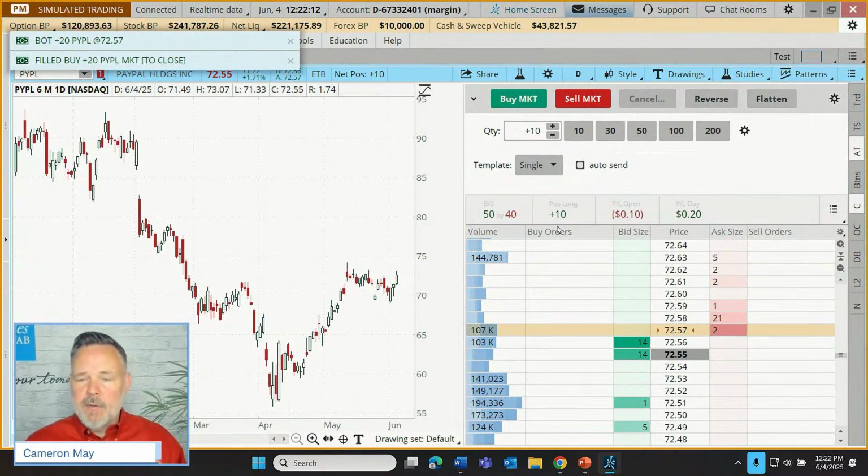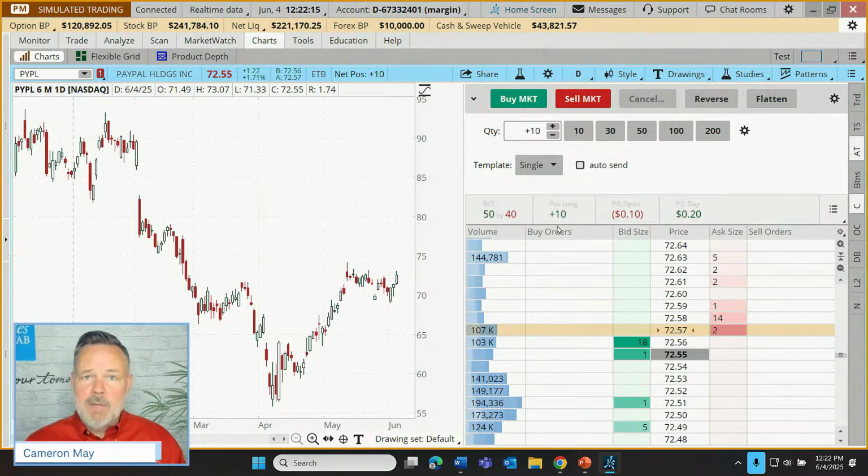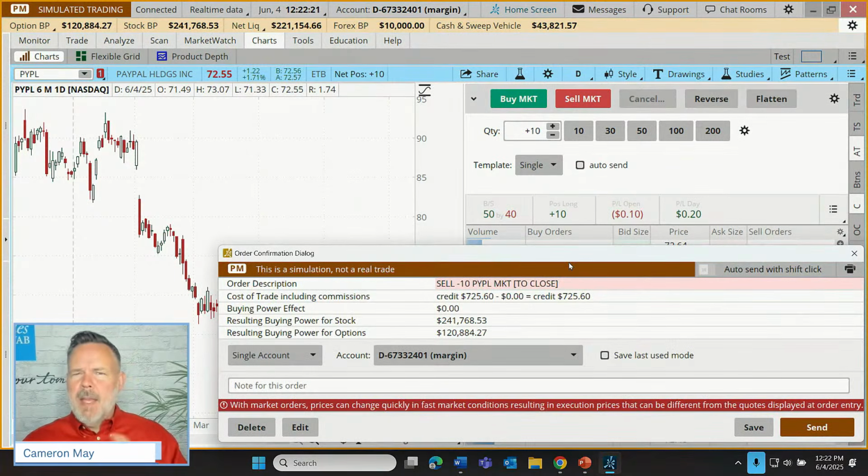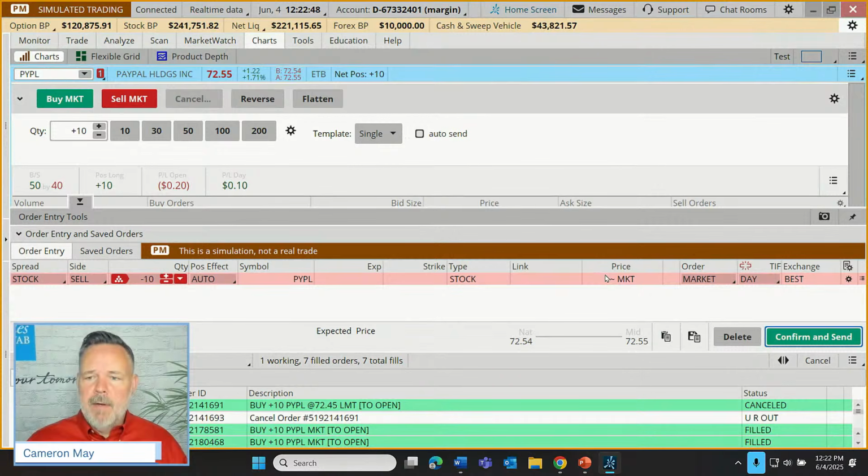You can see how quickly this sort of stuff really can enhance the speed of order entry. But I want to reposition us with a stop and show a different way to make sure that we don't stumble over ourselves when we're buying and selling rapidly. It's easy to lose track of maybe we bought some shares and we had a stop in place. Has anybody ever done this on paper money before? Buy some shares, stops in place. Then we decide, oh, you know what? I need to get rid of those shares. And we sell the shares and forget to cancel the stop. That can happen. But let's go ahead and place a stop here.